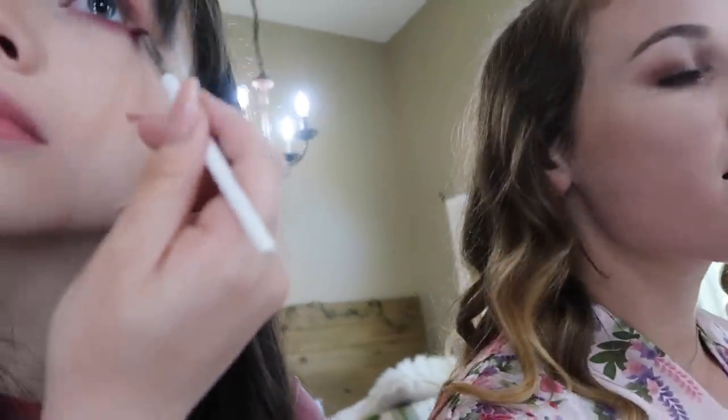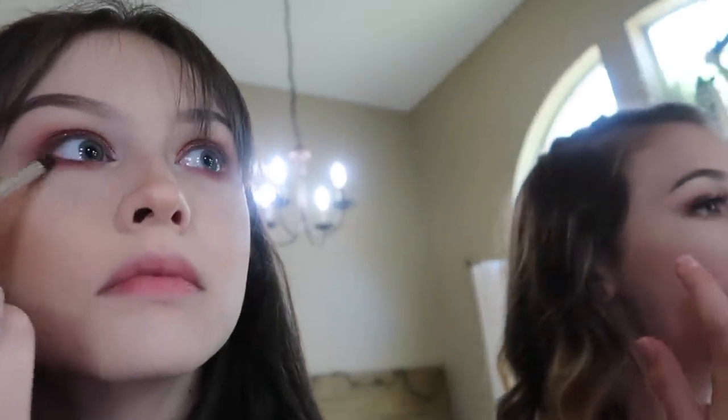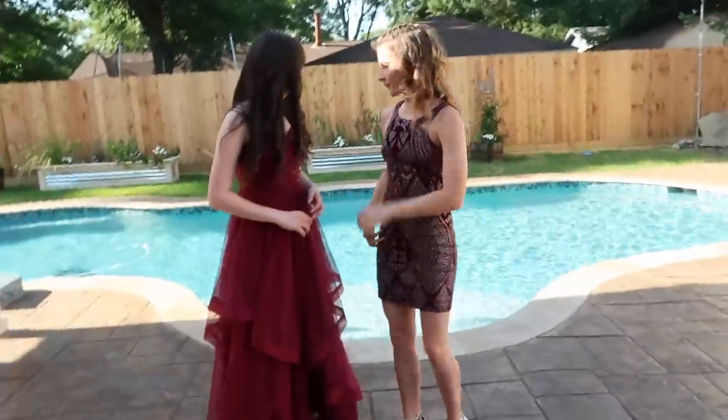Why is it so dark? I know. But you can mix it with a light color or whatever. That was the only maroon color they had. You don't do it all over your lips. Mix it with your finger. Oh, I thought it was like me looking like a vampire. Don't put any more on. Ashlyn, I'm gonna help her. Whoa! Super cute. Post your video like this.